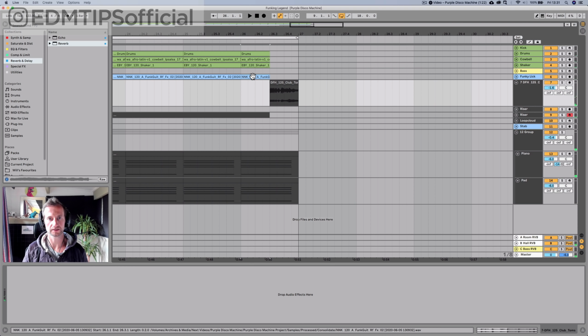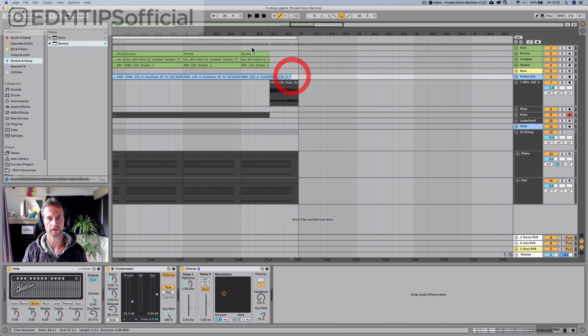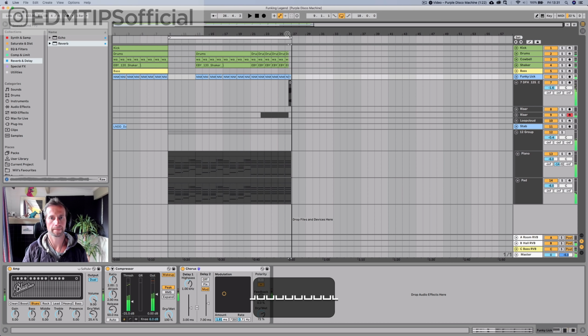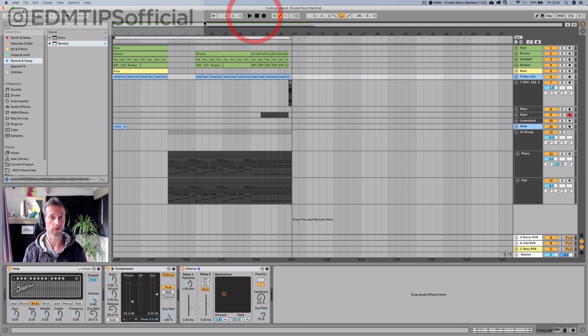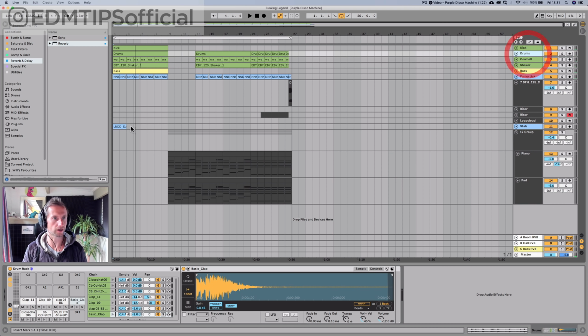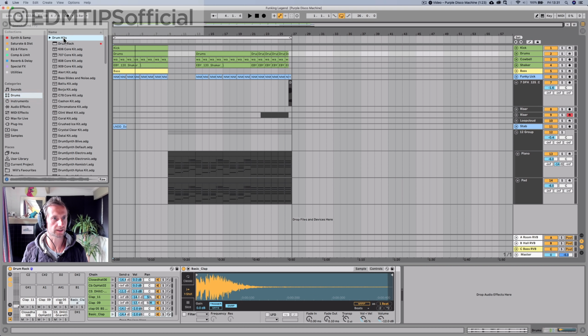I like that funky guitar lick still going on though. And then we're going to find some vocals for this bad boy because I can't sing like Dua Lipa, nor should I. I'm actually going to add one more thing to the drums because I can feel there's something missing and I think I know what it is.